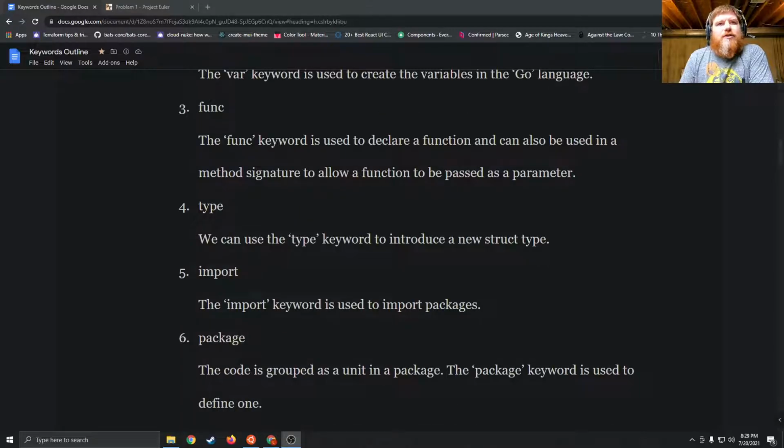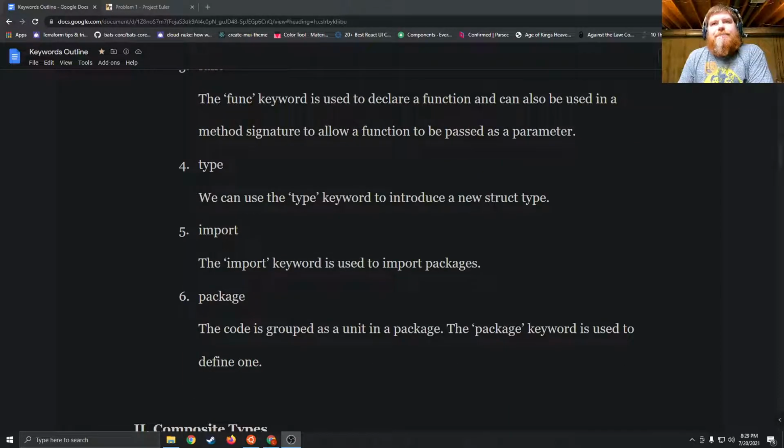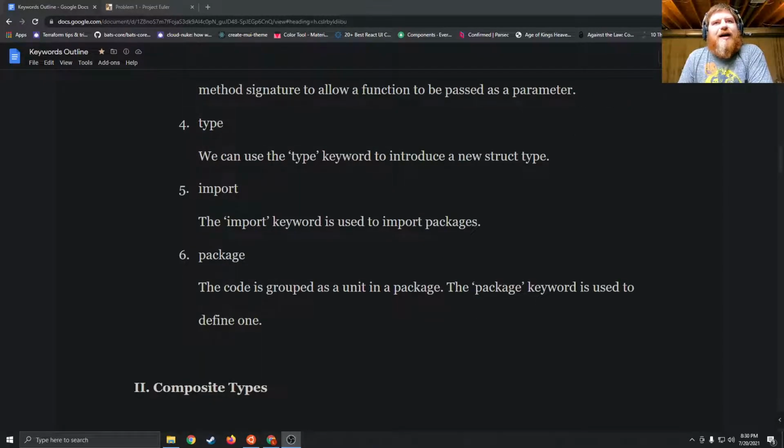All right, so type. This is a really generic kind of thing, but it's just a keyword to declare new struct types. struct is one type, I guess, but I don't know if I have a real great explanation for that. It's one that you just use and you see it, and maybe it'll make more sense when we get into the coding side of that, we'll dive in.